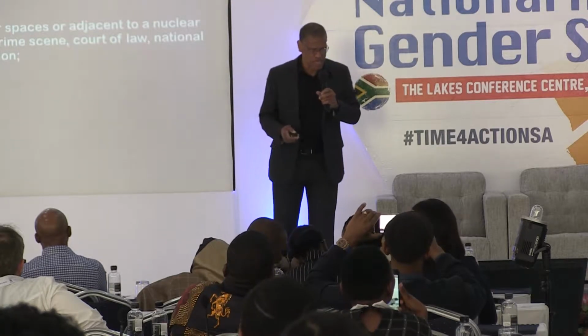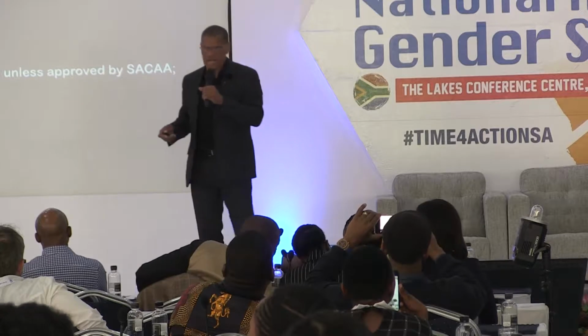Okay, some key regulations for us. No operations above 400 feet. Still don't know why they use 400 feet, but they still use feet instead of meters. No takeoff or landing on a public road. No operations in controlled airspace. No BVLOS night operations unless approved by CAA, obviously. No operations within 10 kilometers of an aerodrome. No operations directly above people, 50 meters.